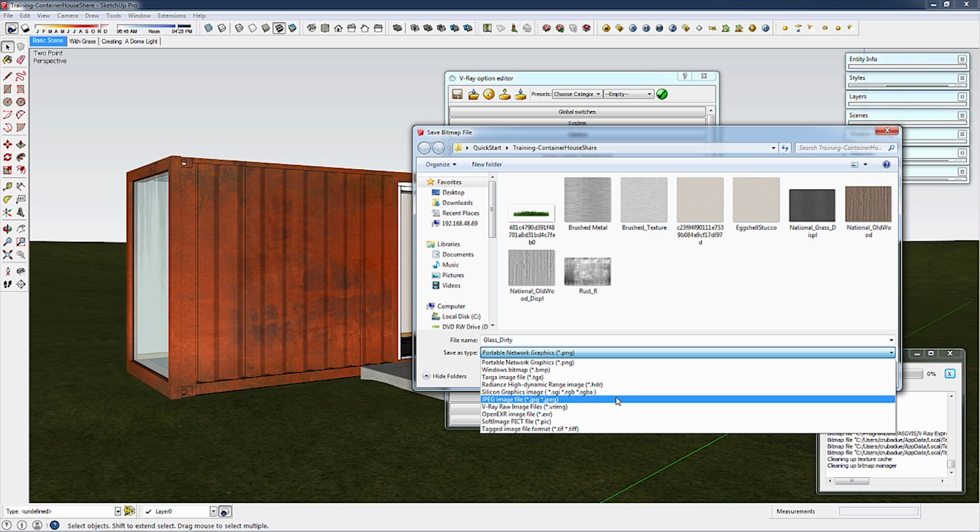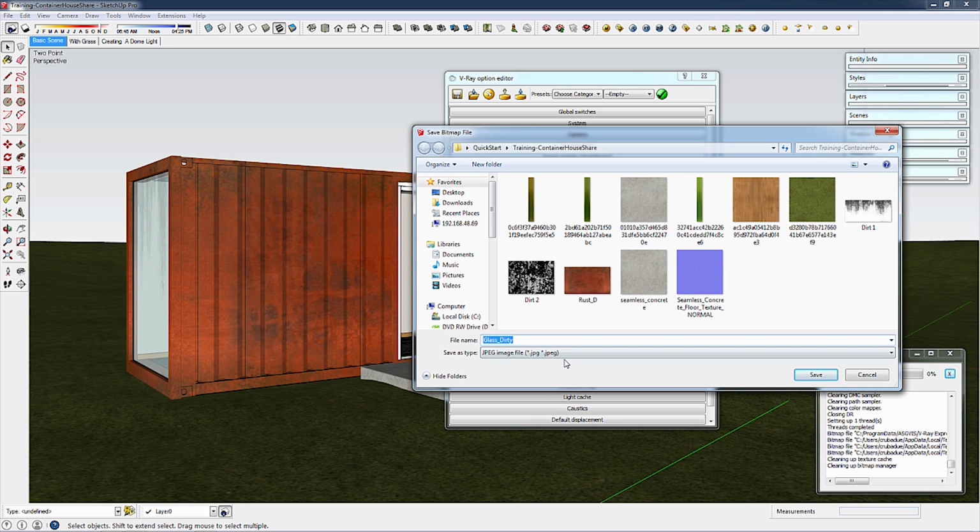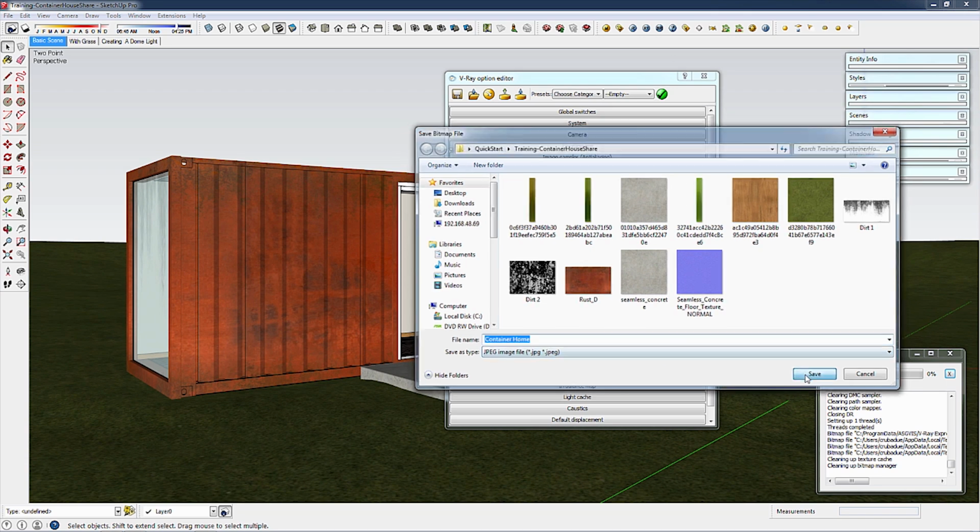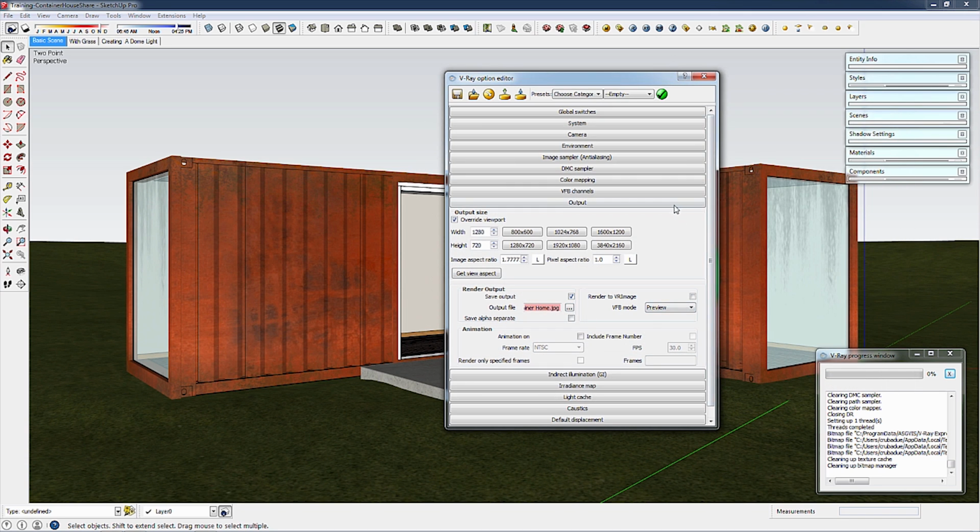The only other one I would recommend is the JPEG or .vrimage file format. The JPEG image will save the scene exactly as you see it, and the V-Ray raw image files will save out a .vrimage which has all channels and all V-Ray information included in it. For this particular scene, I'm going to save a JPEG because I want the background in it, name it, and hit save. Go ahead and close the output.